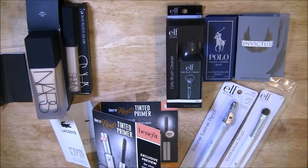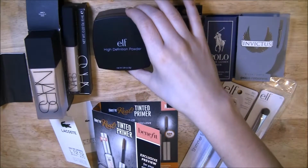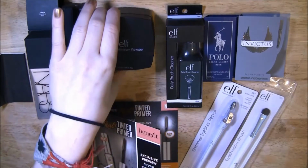But everything that I'm using right now is stuff that I can attest to that works wonderfully on me. So usually when you're done doing your makeup, you want to set it and make sure that it looks nice. Some people prefer the dewy look. I honestly prefer the matte look. And so I always put powder on after I'm done doing my makeup so it sets and lasts all day long, because I don't really have the time at work to check on my makeup.